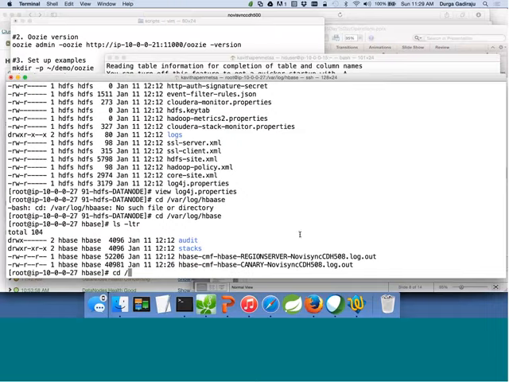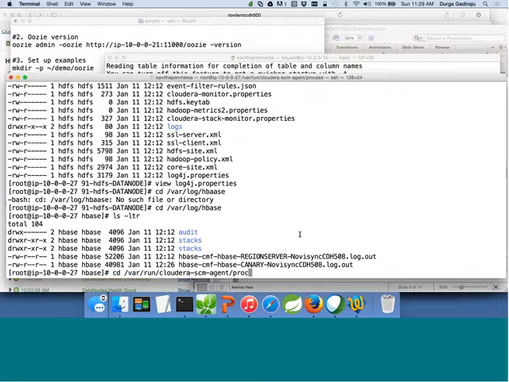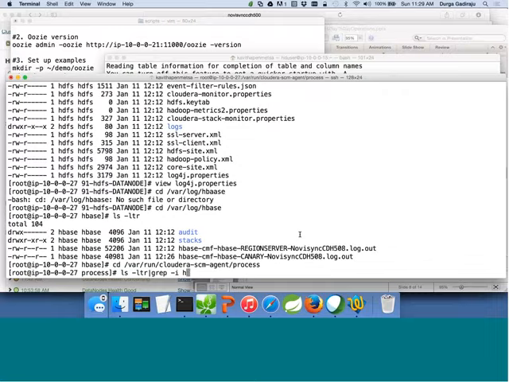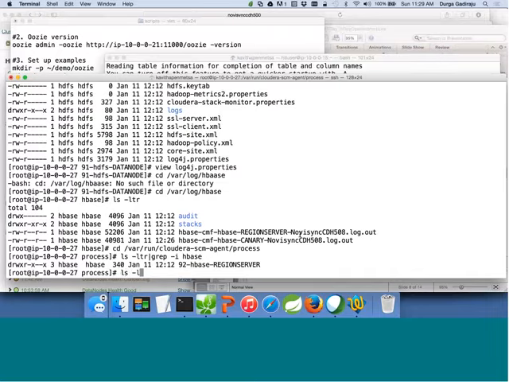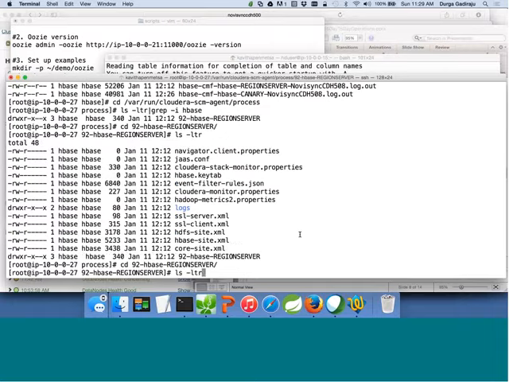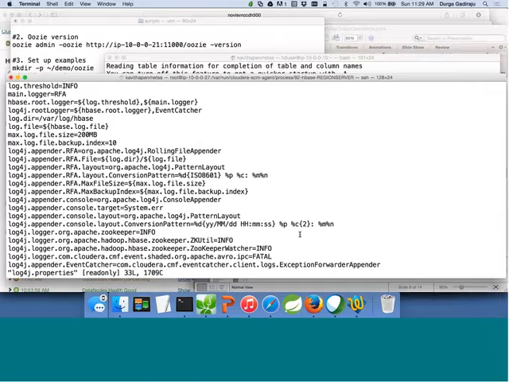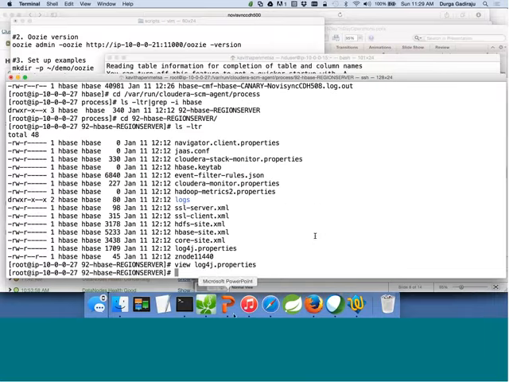And now if you go to /var/run/cloudera-scm-agent/process, ls -ltr, grep -i hbase, then go into the directory, ls -ltr, and view log4j.properties. So it looks almost the same. The only thing is it is related to HBase. Okay, that is about log files.